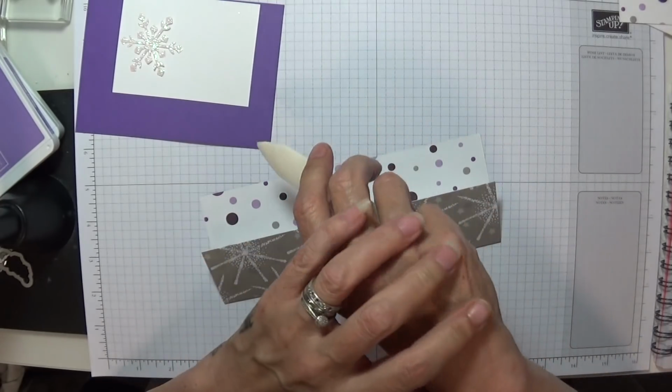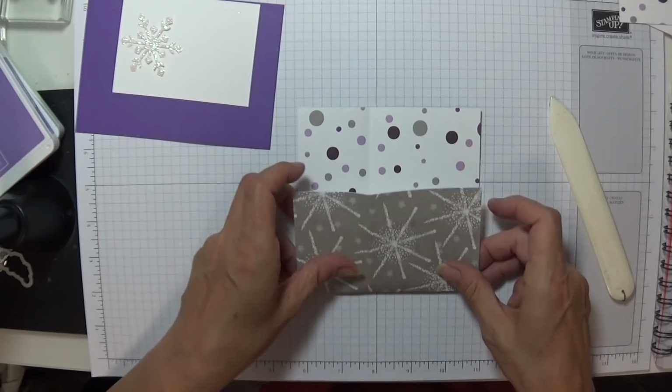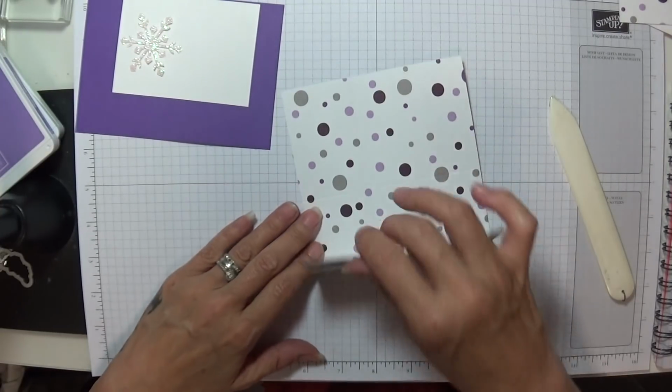So I'm going to fold this up and burnish it. If you notice my knuckles, my hands are swelling like crazy just lately. I'm having a right arthritis flare up.